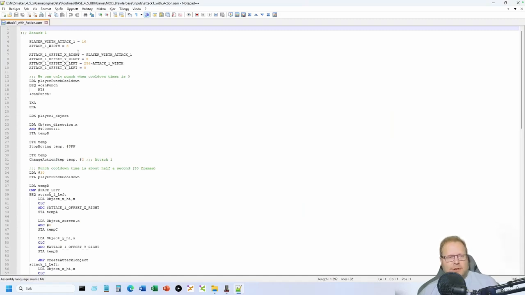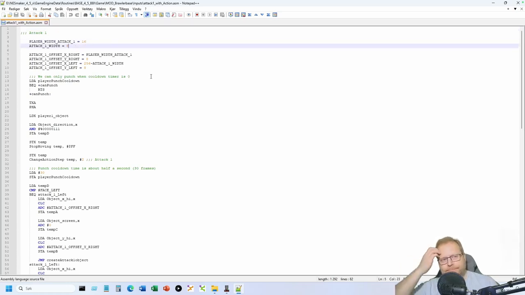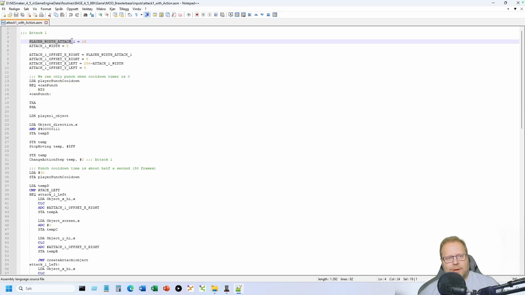So at the very start of the input script here, we can see that there are a few constants, with a few values. So what are those values? Well, first of all, it says here player width attack 1. What's the width of the player? He's 16 pixels.